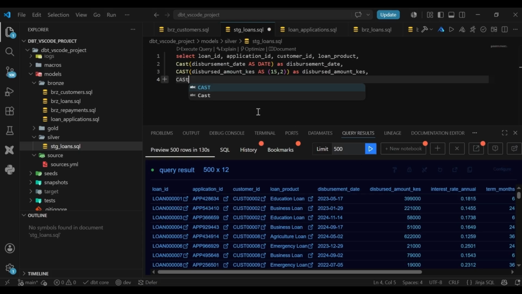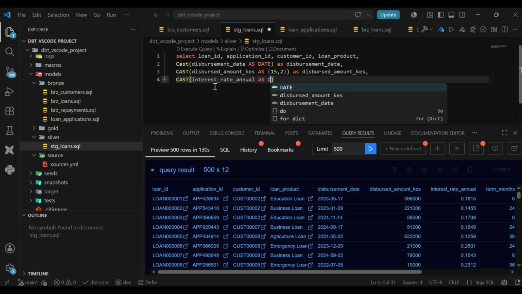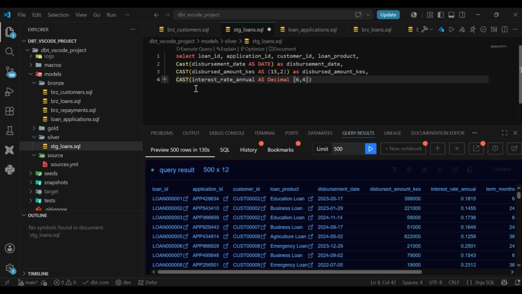So cast interest rate annual as decimal, maybe with six figures and 4 decimal places.